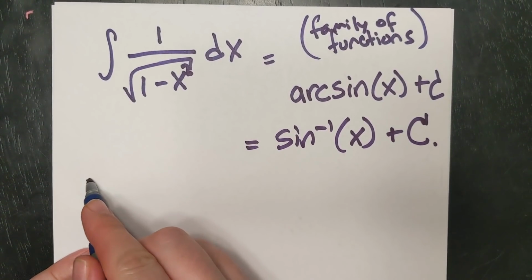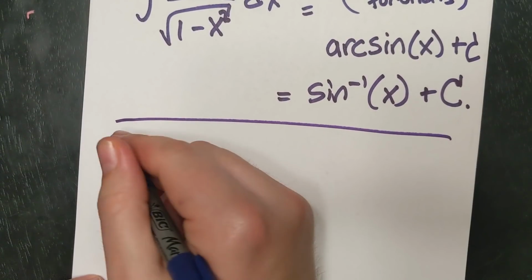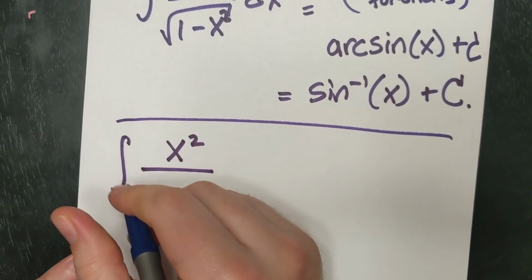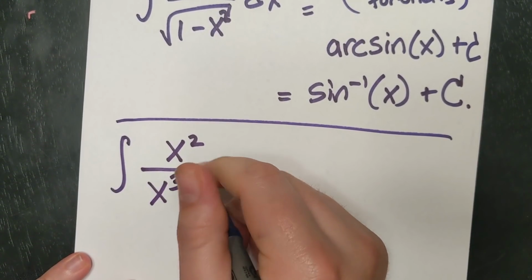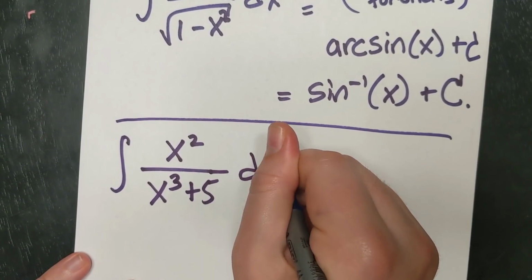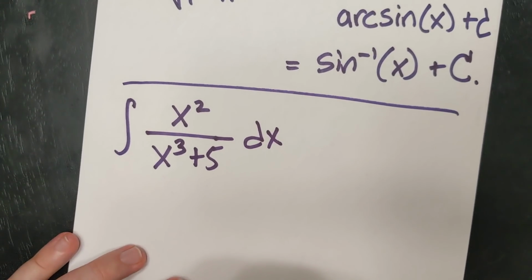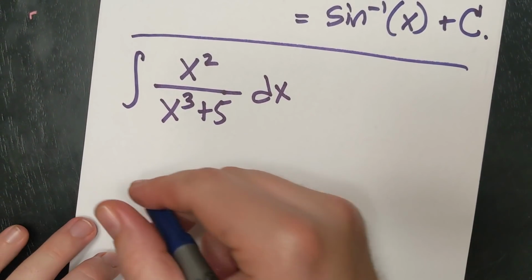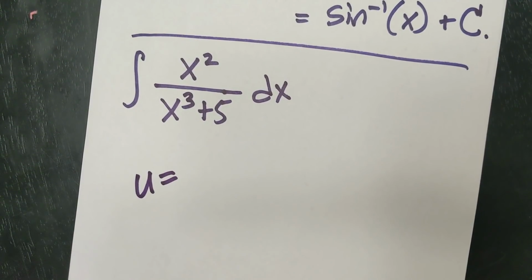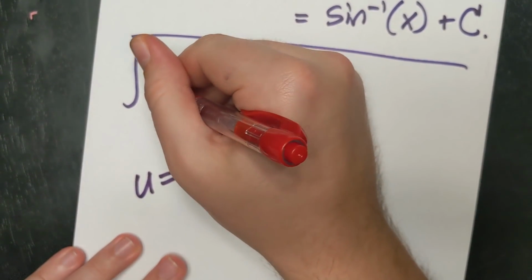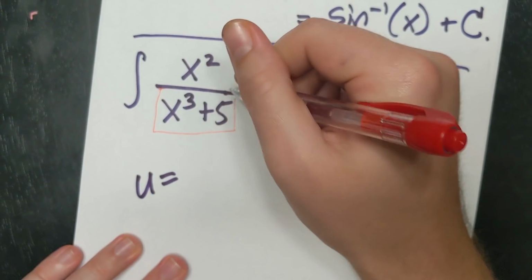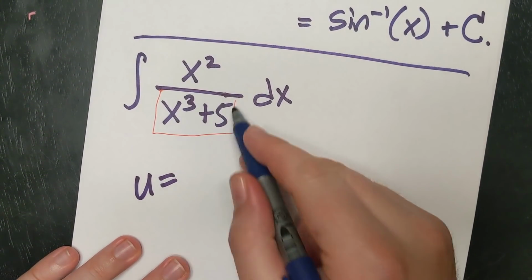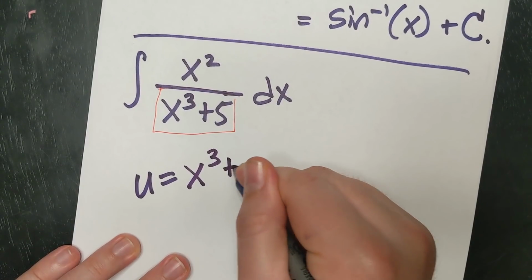Okay, the next one is the antiderivative of x squared over x cubed plus 5 dx. And this one, maybe you can't just see it immediately, so maybe here we should do this u-substitution. To make things a little bit clearer, let's make one of these pieces u. And typically you want to make the most complicated piece u, or you're looking for a function inside a function. Like, okay, well, we have the division by this other function. So that's probably your u, is x cubed plus 5.